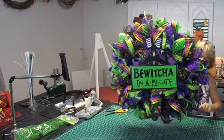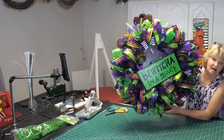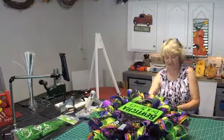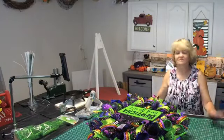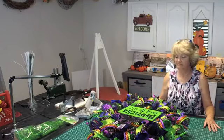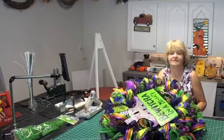That is the finished wreath. I will come back through, fluff it up a little bit, and post some final pictures later. Rhonda May says, first time watching from Missouri. Welcome, you all. That's my finished Halloween wreath for tonight.